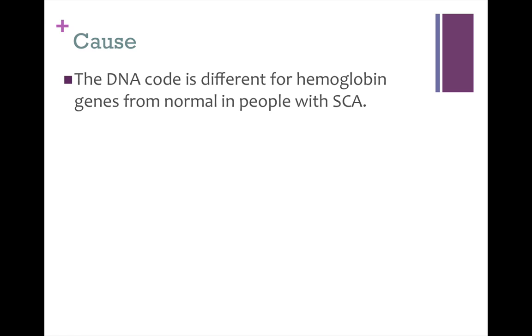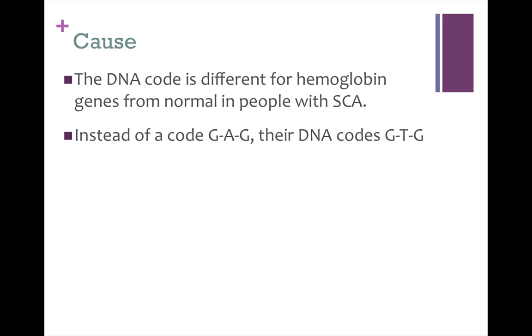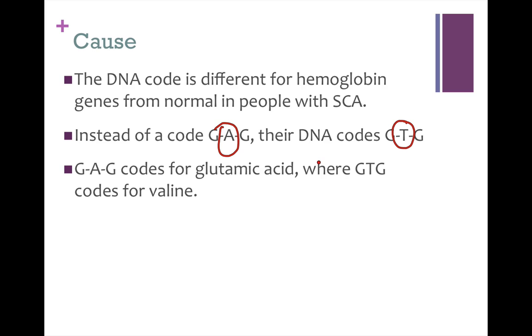Okay, so what is the cause of sickle cell anemia? When we get down to it, why do some people get it? Well, the science behind it is that the DNA code is slightly different. How slightly? We're talking on the order of one nucleotide. In a certain position, there is a GAG letter combo all in a row. But in people who are afflicted with sickle cell, the allele that they received has a T instead of the A. That one nucleotide switch is enough to code for a different amino acid, and then a person is going to develop sickle cell anemia.